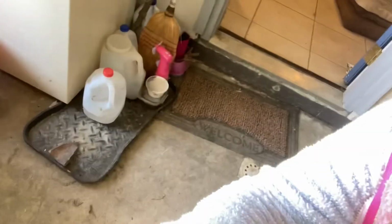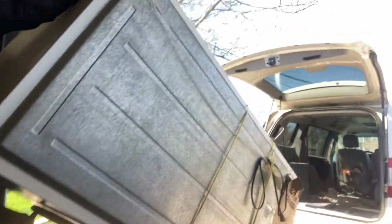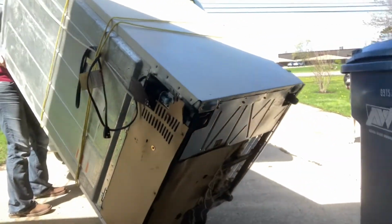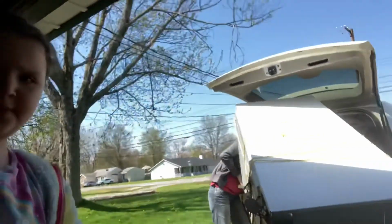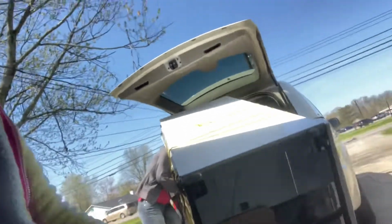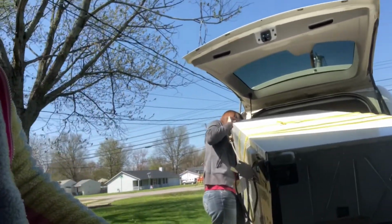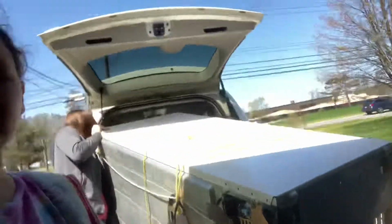If you can't see, we have a big bump at our door. Yep, that's our trash can. You're about to the car. You're gonna hit the trash can soon. Can you guys see? Show it this way. So she's about to the car. I'm at the car. Oh, we're at the car.